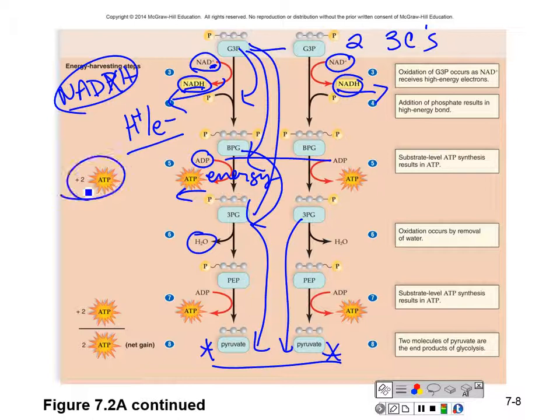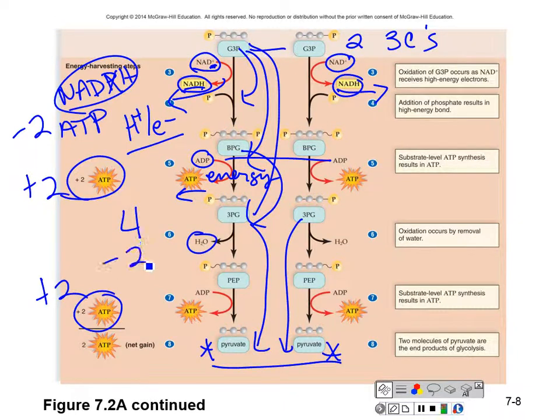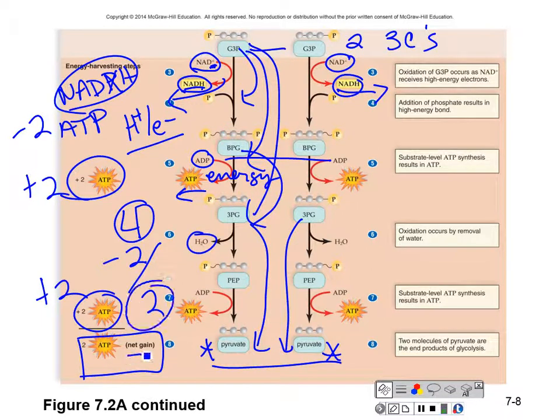One of the things you need to see on the side, remember we used 2 ATPs to get this started. Now we made 2 ATPs, and then we made 2 more ATPs. So we made 4. We used 2 to start. How many does that leave us with? 2. So you might hear net gain versus total made. So what question could I ask that might be a little confusing? How many total ATPs are made during glycolysis? Total made is 4. If I said give me the net number of ATPs made after glycolysis, the net amount is 2. Some people like to think of this as a paycheck. So you make $4, the government takes $2, your net income is $2.